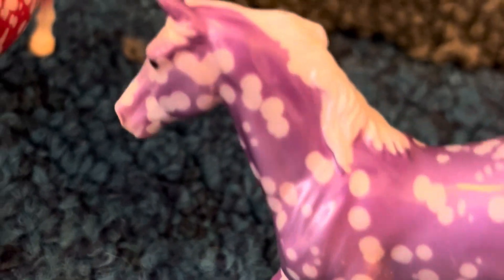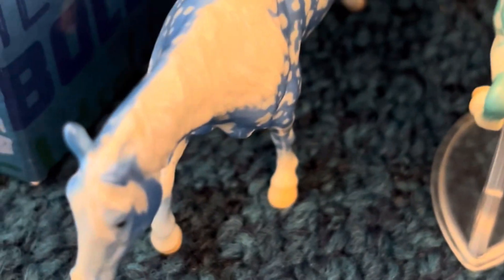Next I have this purple baby one — I really like it, it's really pretty and I like the dots. Next I have this red one, which I don't really like, but it's okay — I just like the other ones better. Next we have this green one, it looks like it's blue, but this is my favorite one of all because it has this little stand and it's jumping. And last for the baby ones is this dark blue one, which I do like but not as much as the others.